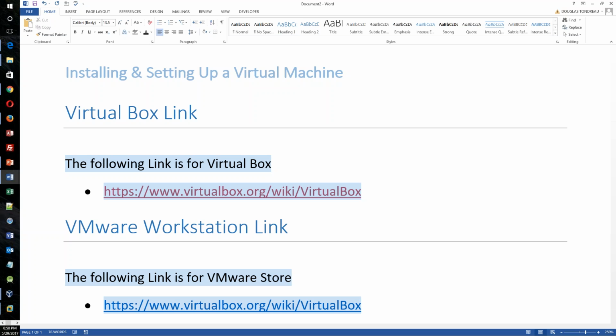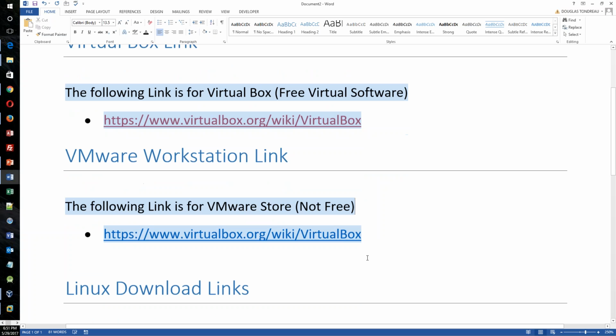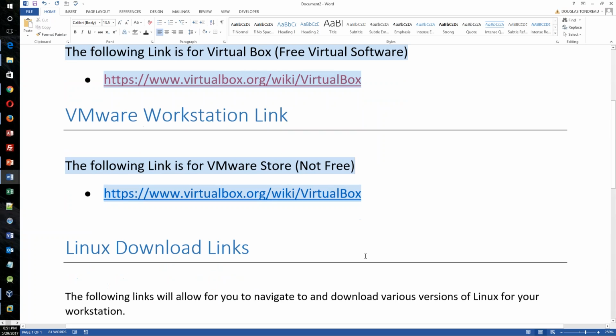VirtualBox is a free virtual software that you can download at any time, okay? VMware is not free, okay? You will have to pay for it. However, you can set up and download the trial version of VMware if you choose to do so, okay?